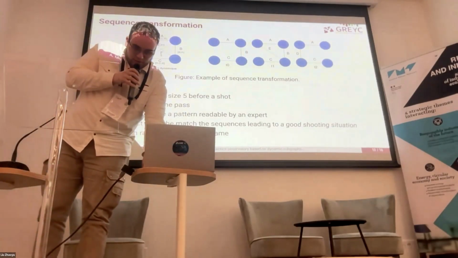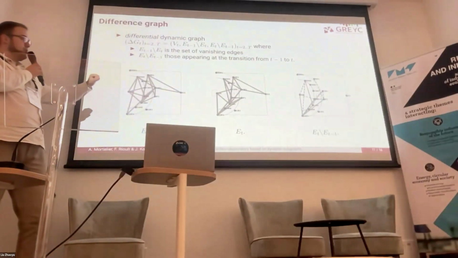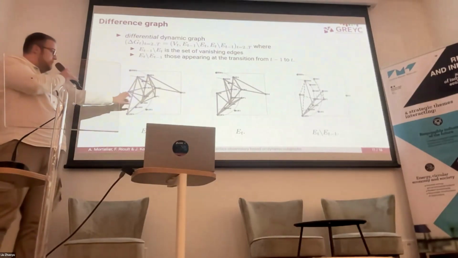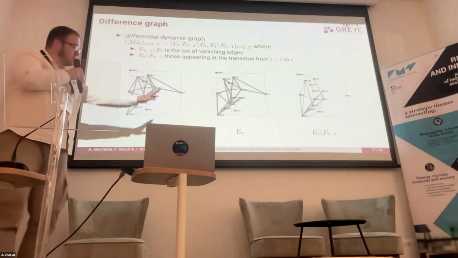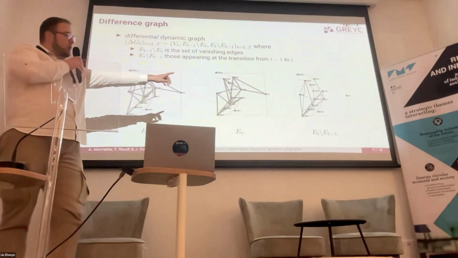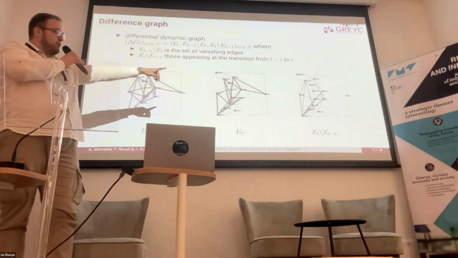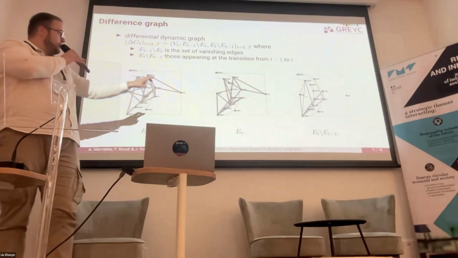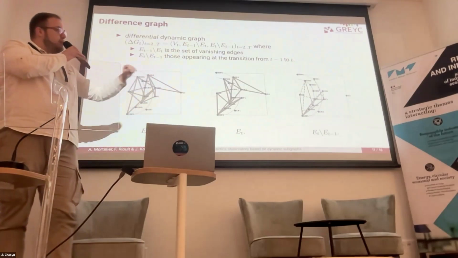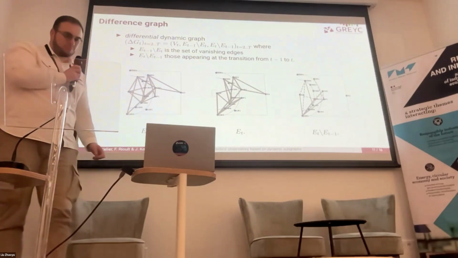But we need to catch rapid change in the game. It is for this reason that, in our sequence, we compute the difference graph. On the left, you have the initial graph. In the middle, you have the graph at the next step. And we decided to compute another graph where in dash you have a relation lost from one time to the next, and in plain you have a relation that has been created.